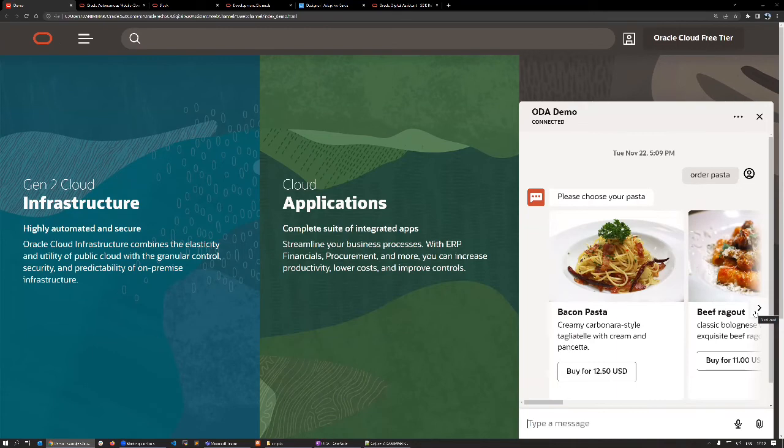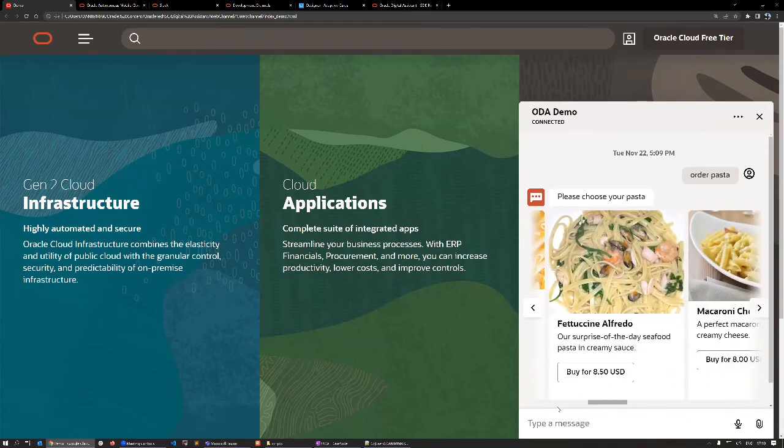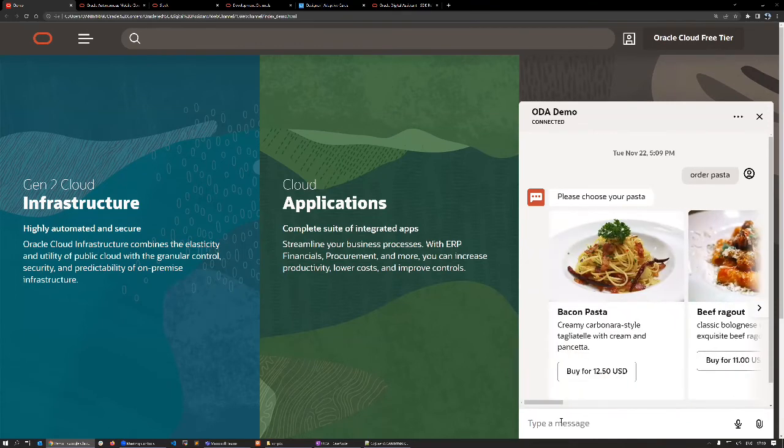And you see the horizontal cards being displayed here, and you can just scroll through that. Very powerful. There's a ton of features to configure, to make use of. It's the most widely used channel, and I strongly suggest everyone to have a look at it once you start working with channels. Back to you, Frank.